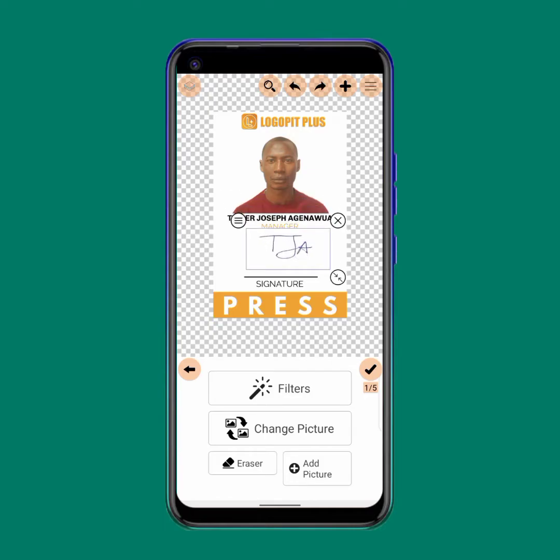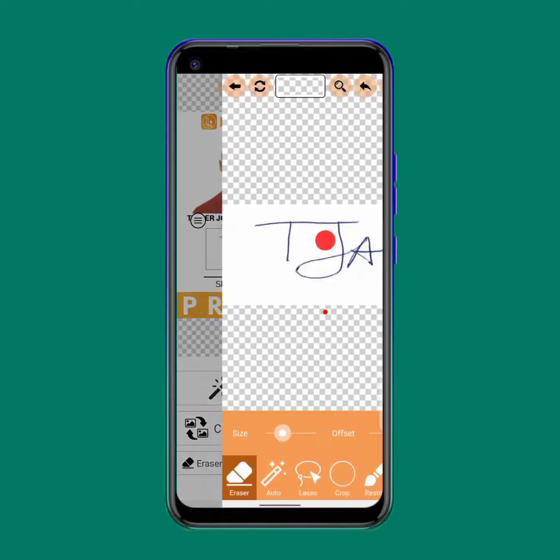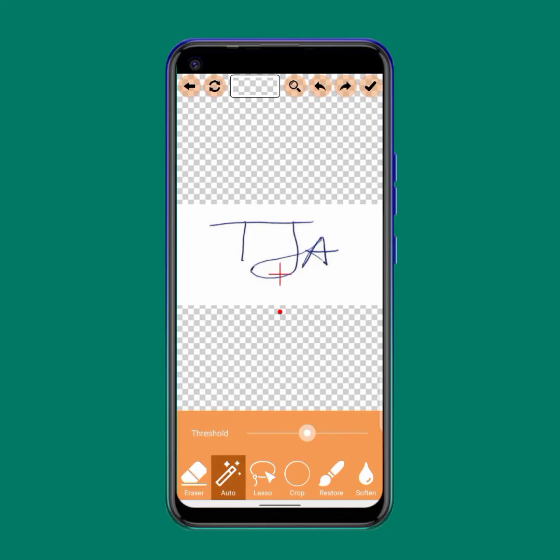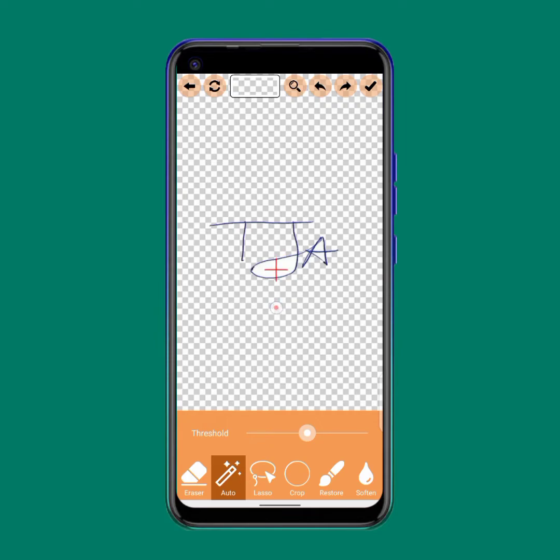So guys, follow me along as I take you. We go to erase, and then we go to auto. Simply drag it and drop on a white color, because that is what we want to remove. That's the background we want to remove. So we drag it, drop it there, we remove it, drop it here. The plus is what you should be looking at, don't forget that. So I think we are done with this, but we have some lines beside here, so we need to remove the lines.